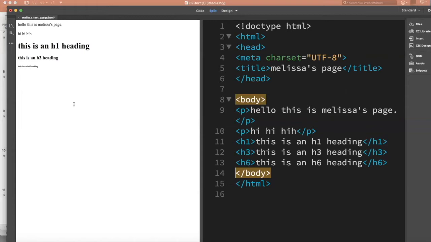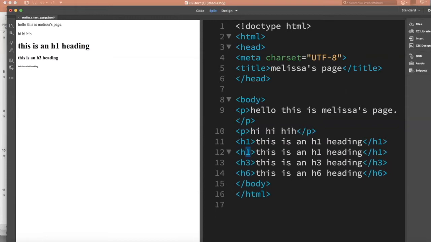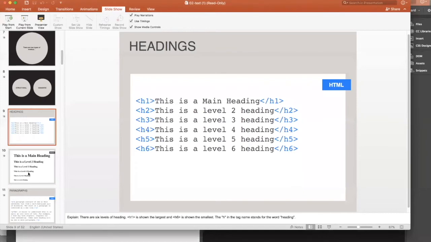So why don't you go ahead and try that. Add H1, H3, H6. You can add all six if you like, just to get a sense of what these tags do in terms of hierarchy. If you've ever been on Craigslist, that's kind of what we're going to be creating today, a Craigslist-looking page, because we're only using structural markup. Okay, so you can see the hierarchy in evidence there. So go ahead and add a couple of those and I'll keep going forward. Right, so this is the code, this is your visible result.